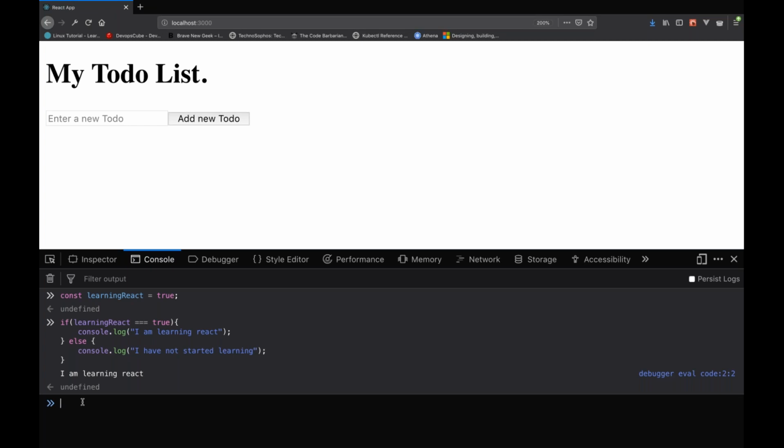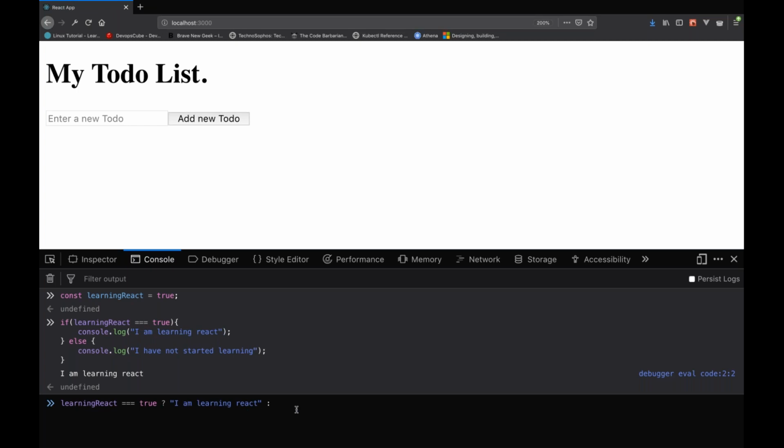The way a ternary looks is, you put what you want to evaluate, which in this case is learningReact is equal to true. Then a question mark. This question mark basically means if this is true, what do you want it to say? We want it to say, I am learning React.